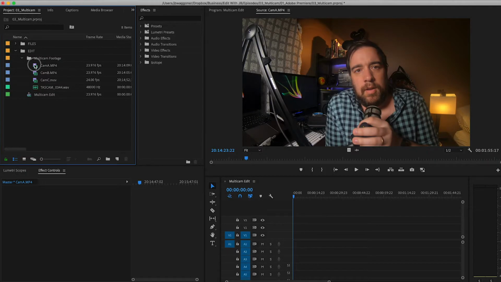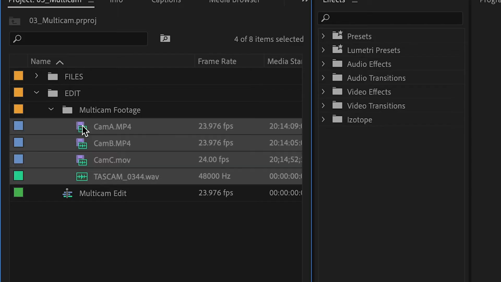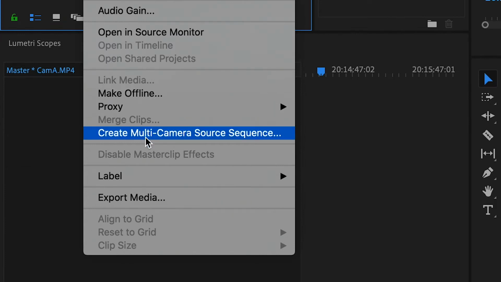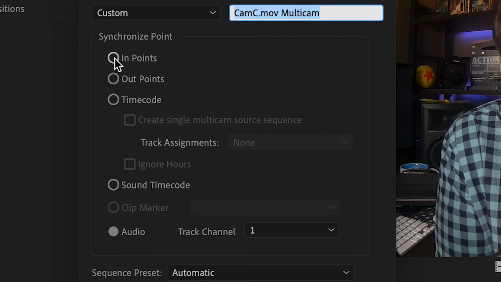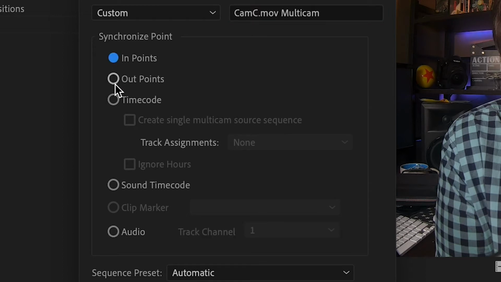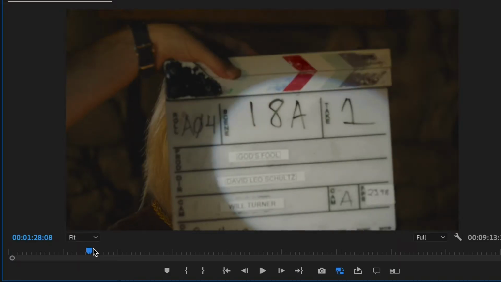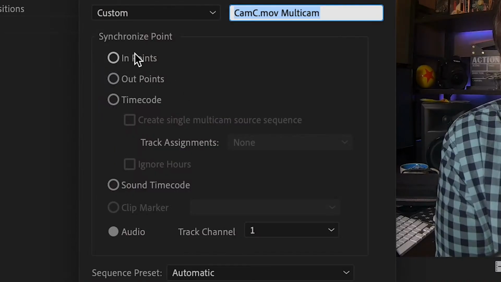Now you can set this up by highlighting all the clips and audio that you want to combine into your multicam, and you right click and select Create Multicam Source Sequence. Now it needs to know what way you want to sync everything, either by in and out points, time code, or sound. Now, if you have a slate on the footage, I would say before you go to this step, go back into your clips and just bring your cursor right to the point where the slate connects and just set an endpoint there. And then you can choose endpoints inside of the Create Multicam sequence and just have it sync all through that there, and it's gonna go a lot faster.